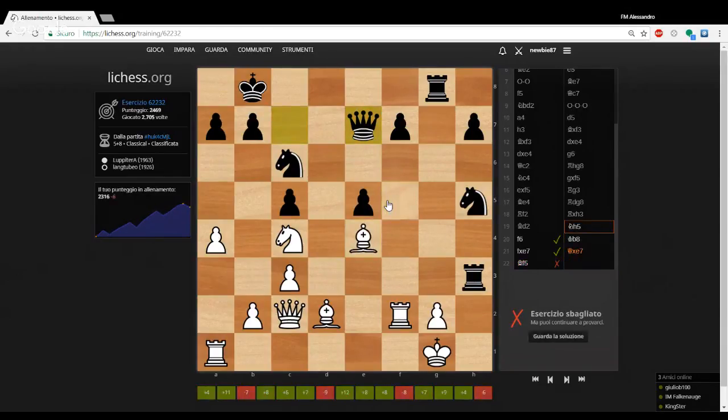It's wrong. What was the correct solution? Bishop h7 doesn't work because there is queen h4, I think. So take the knight, I don't think is a good idea. Maybe take the knight and then queen e4. But no, because then there is knight g3 and mate and queen under attack. So what to do?